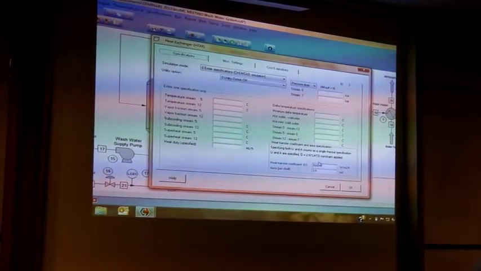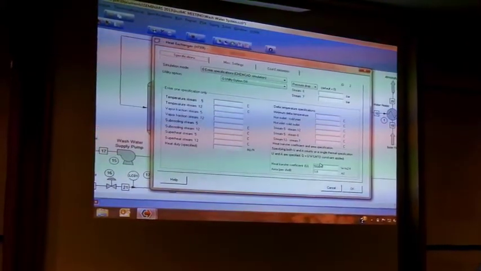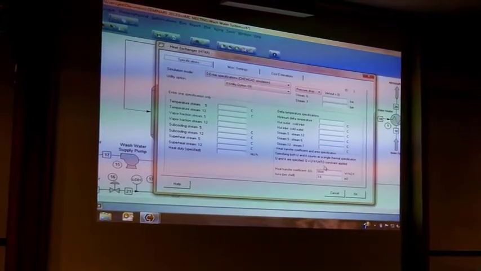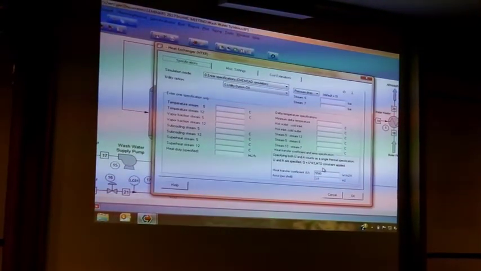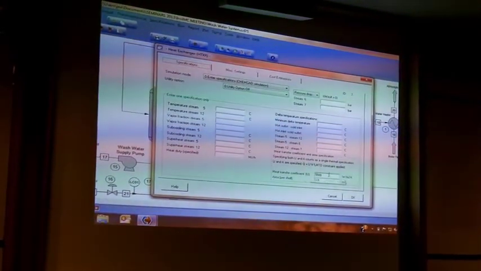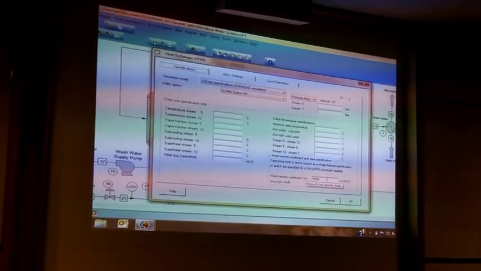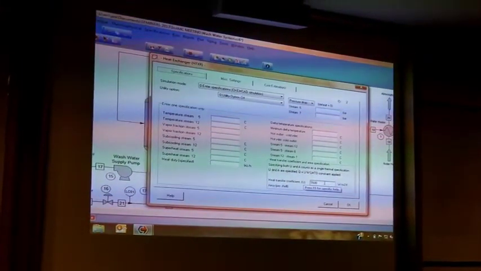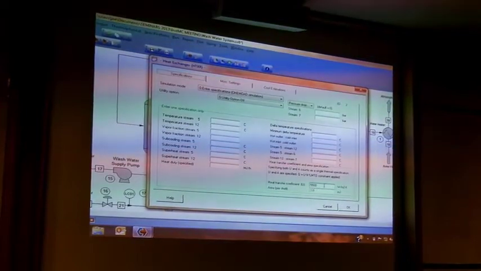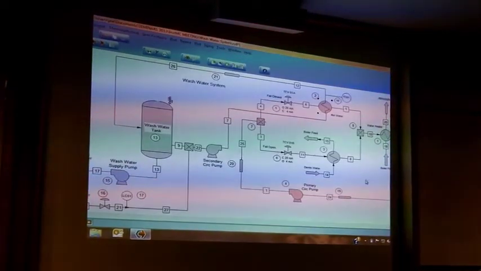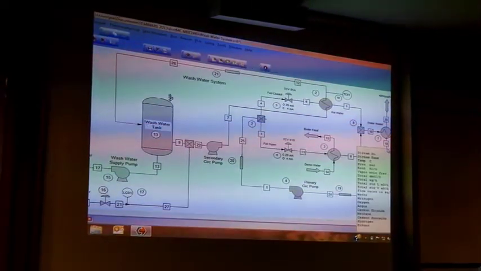So what I could do is feed the flow and the temperature into Excel, go and look into the matrix and extract the heat transfer coefficients and feed it back into the simulation. It's really powerful in terms of the various techniques you can apply. And that's the flue gas there.